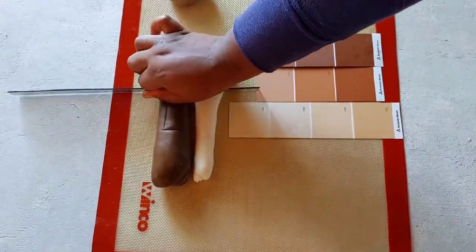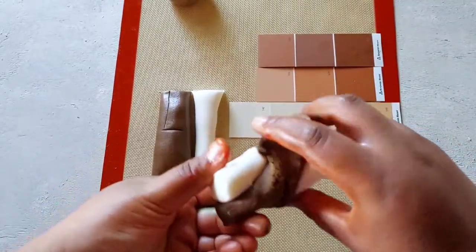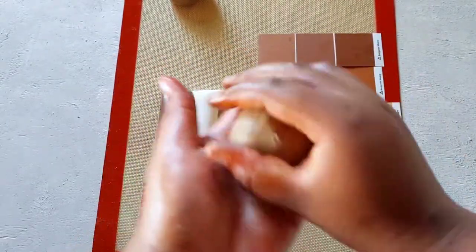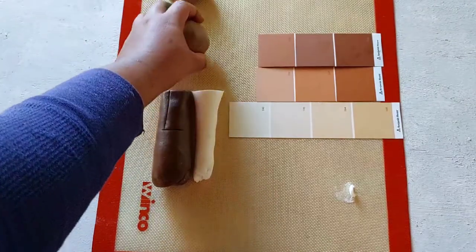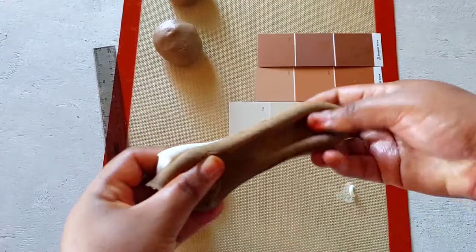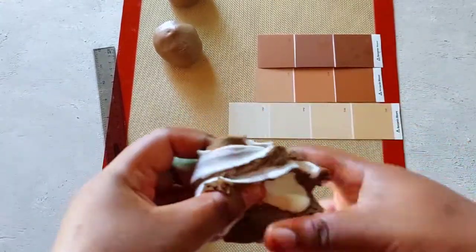Then you're going to cut it in four. And at each stage where it is cut, you're going to blend those colors using a little bit of vegetable shortening or lard to stop it from sticking to your hand. You're going to blend those together until it is a seamless color.